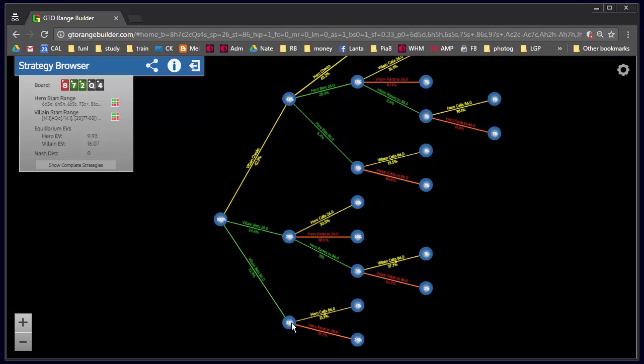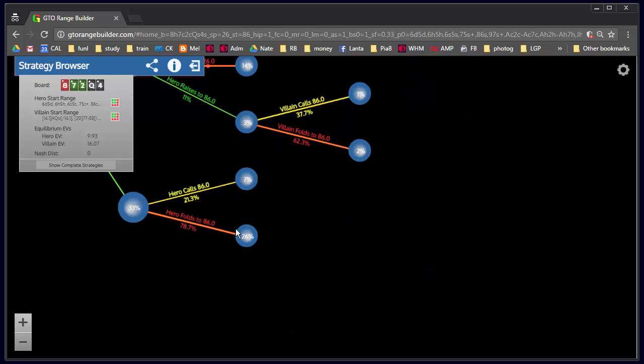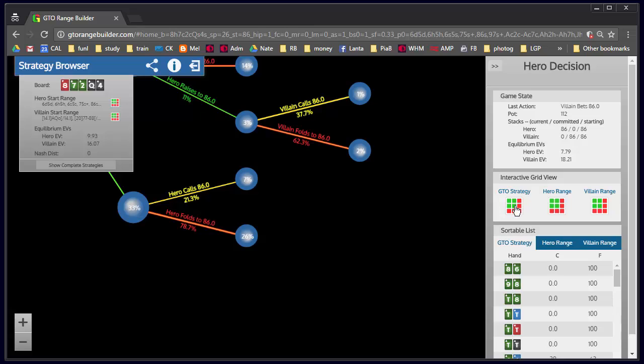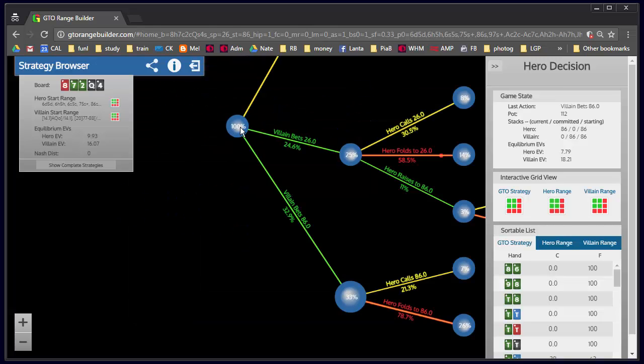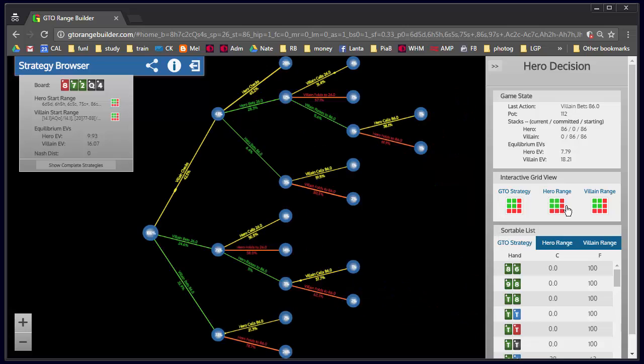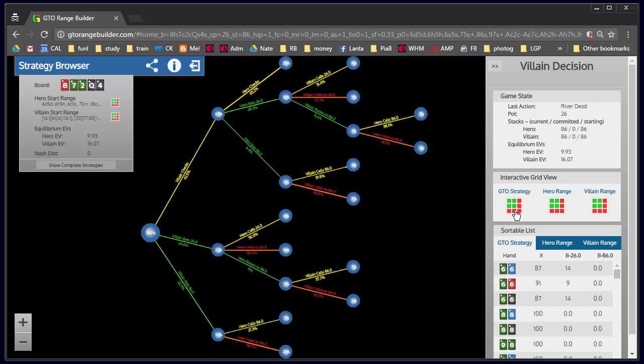So let's click here and see what the strategy is. This should look familiar as our opponent's range. And actually, let's start here. You click on the first node, GTO strategy.